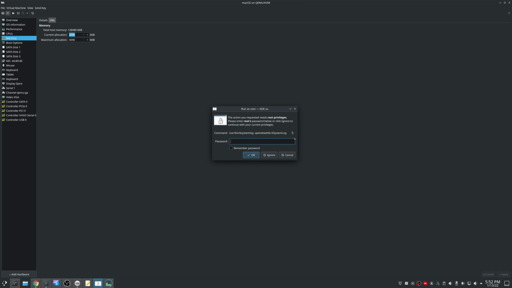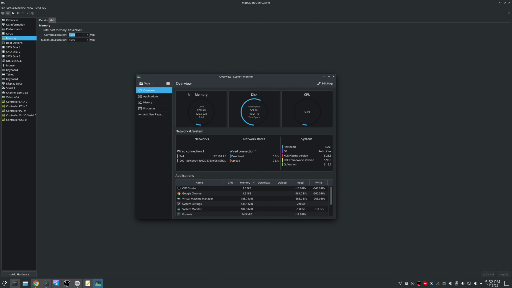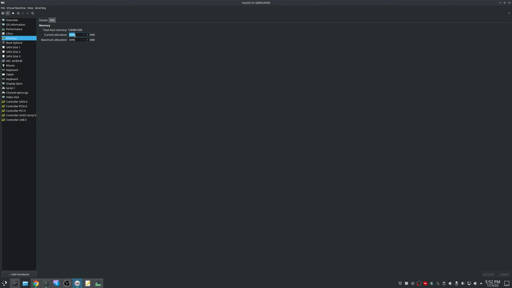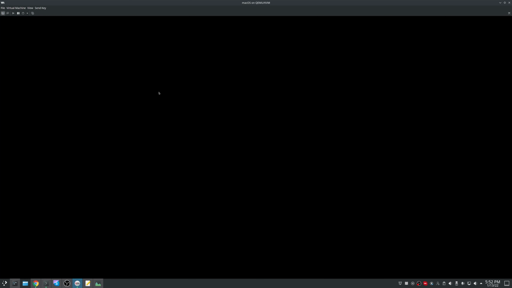System Monitor, okay. Maybe it was renamed. It used to be called KSysGuard. So we're using 8 out of 128 gigabytes. So we could safely, let's just do 96,000, because I don't remember the exact amount of megabytes. Never exceed your system RAM. If you're on a system that doesn't have swap, as I am, that will kill all your stuff.